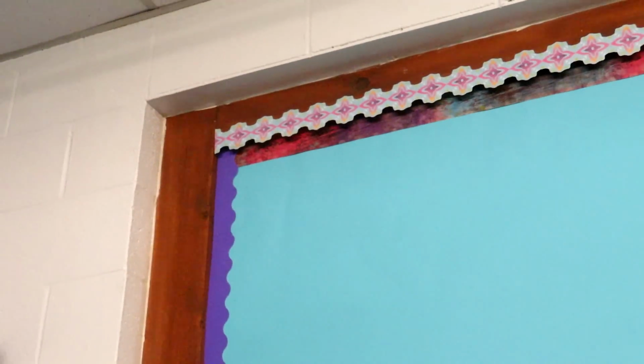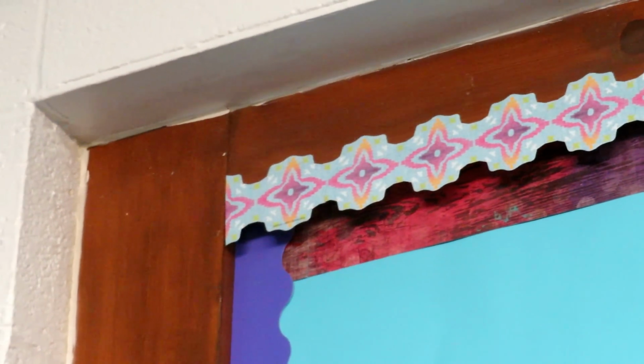Okay, so major problem here. See how this end ends on a fat piece? That's the best way I can describe it. And then this end, I started it all nice on a clean, skinny edge. Oh, that's gonna bother me. But that stuff is super stuck. You know what? I was thinking of putting stuff in the corners anyway. No big deal. I'll just cover it up.